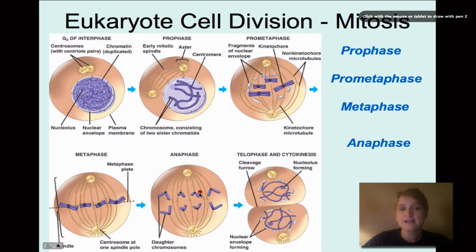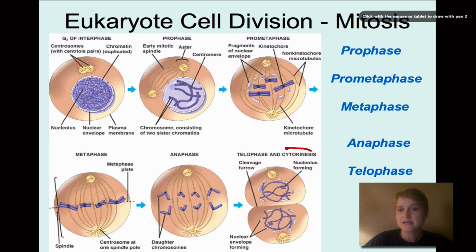All right, then we move into anaphase. And during anaphase, these sister chromatids, they break apart, and these spindle fibers are pulling them. So during anaphase, we see that these spindle fibers get pulled to the poles. And so they've broken apart, and you have the sister chromatids broken apart, and each half goes to one side of the pole. And then the next phase is telophase, and in this part you actually will start to see the cell dividing. The chromosomes have moved to either pole, and you see the cell start to divide.